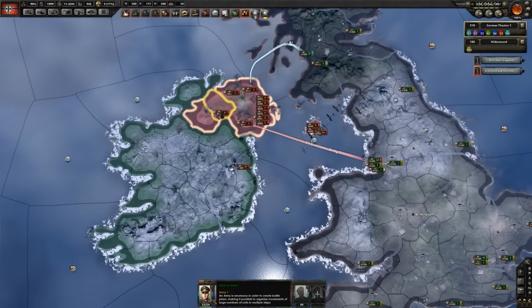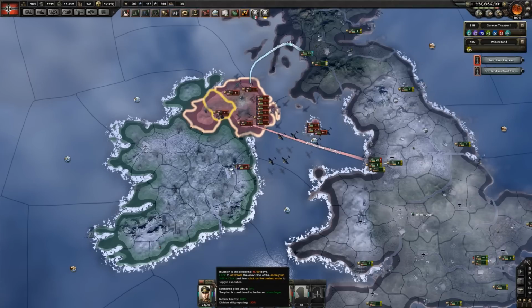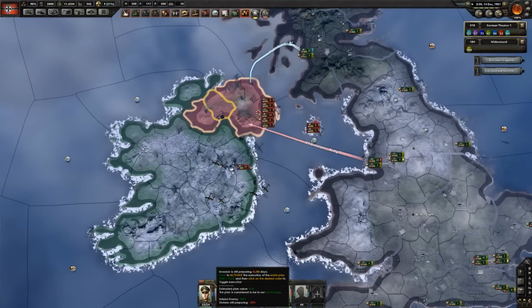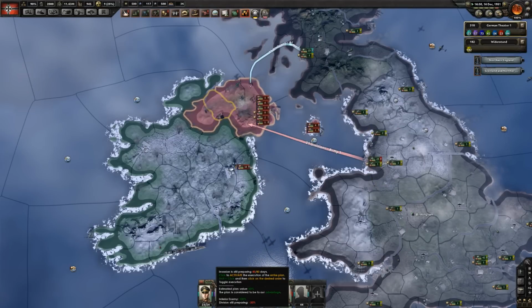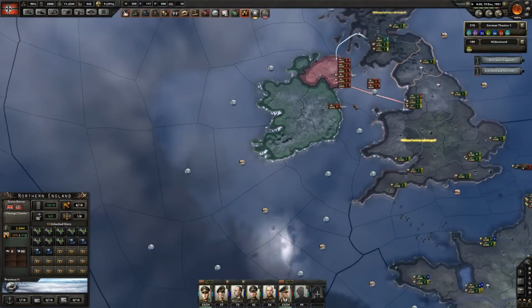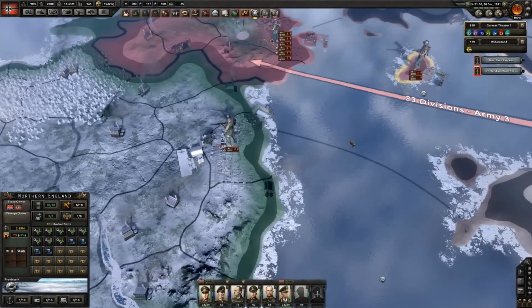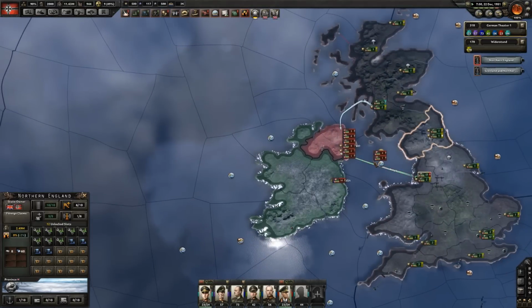45 days. Okay, let it run. The days go by. Very nice. Some Americans sitting there. What is that island even? Okay. Belongs to Northern Ireland there. Can't really walk there, right? We would have to do a naval invasion too. That sucks.